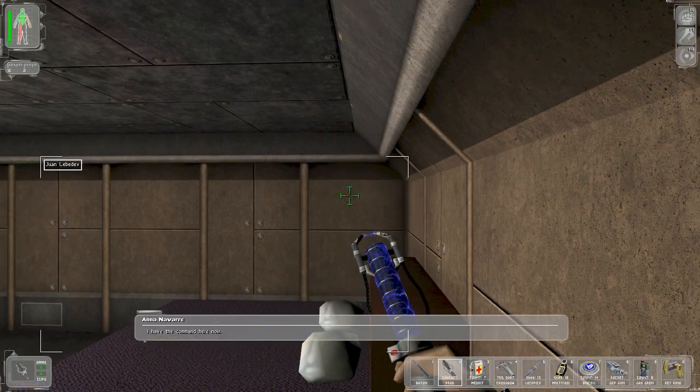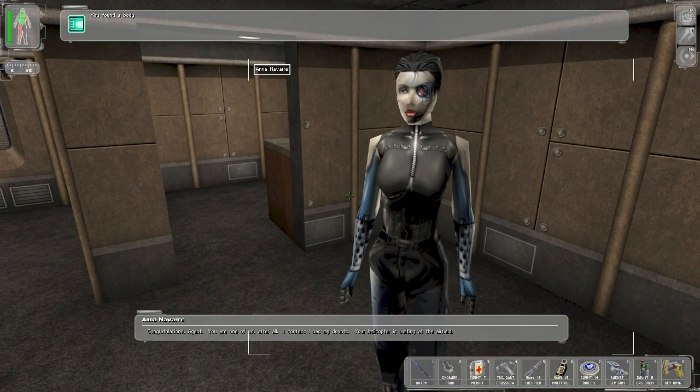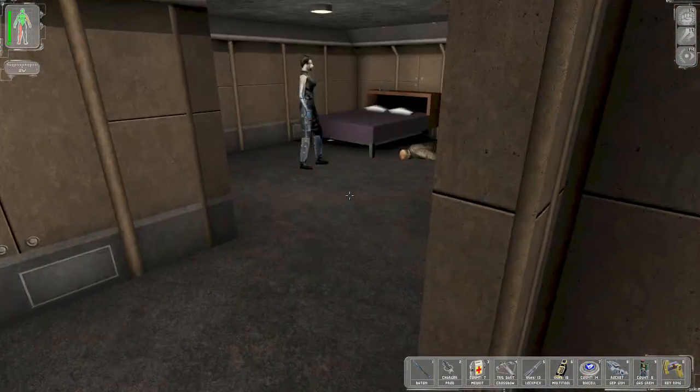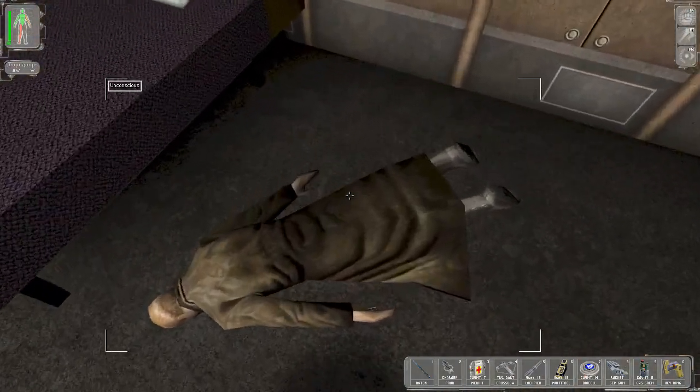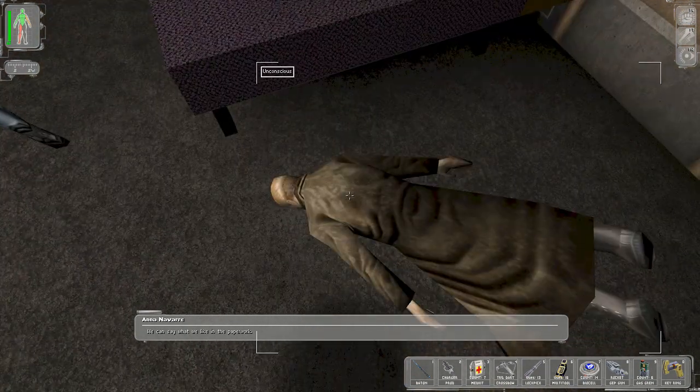I have the command here now. Congratulations, Agent. You are one of us after all. I confess I had my doubts. Your helicopter is waiting. We can say what we like in the paperwork.